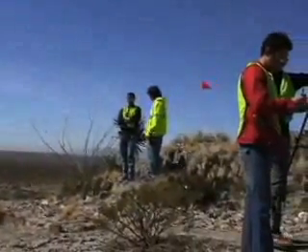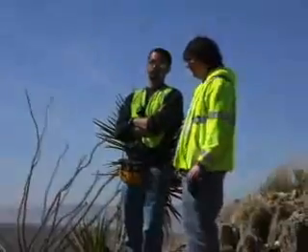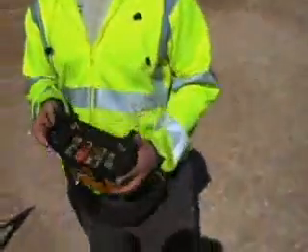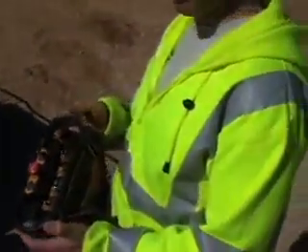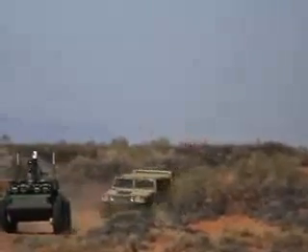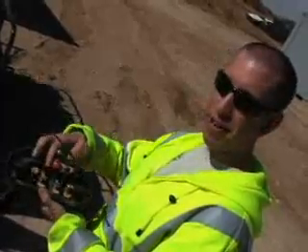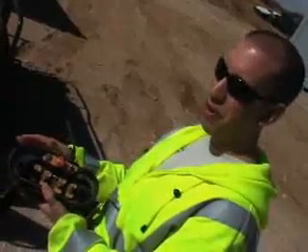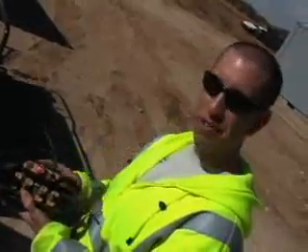It can also be controlled by a person who happens to be up there. You can see he's wearing a yellow box on his belt — he has joysticks and buttons he can push to basically make this vehicle do anything. This is the remote control that the chase vehicle operator is using, really for safety, because this vehicle is so big and heavy we can't have it run wild. The main reason the chase vehicle has this controller is for the e-stop button. If anything is going wrong or something gets in front of the vehicle that wasn't supposed to be there, he can press the e-stop and the robot stops.